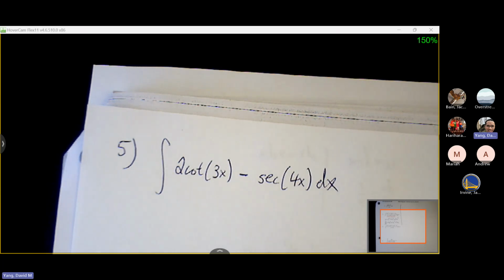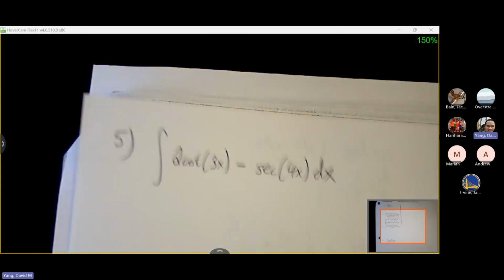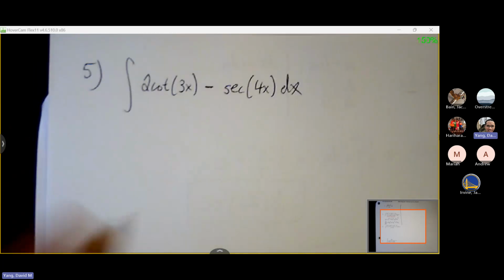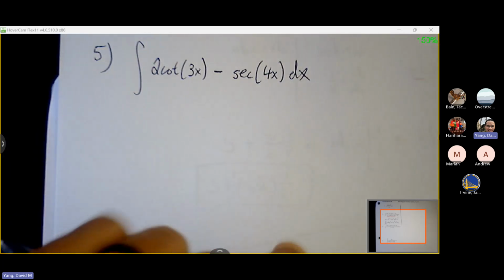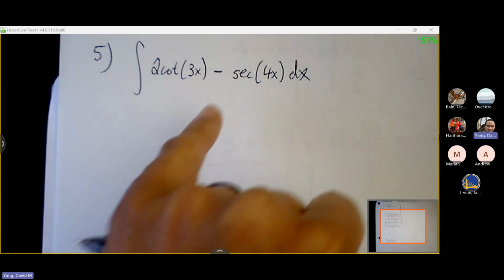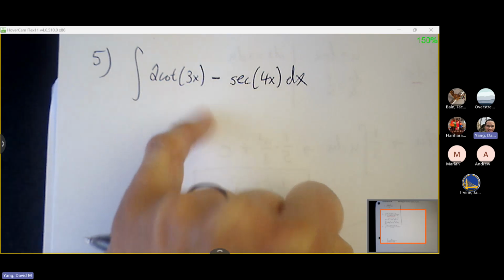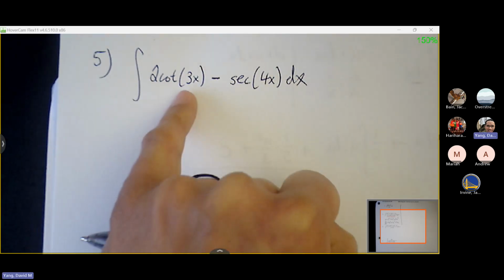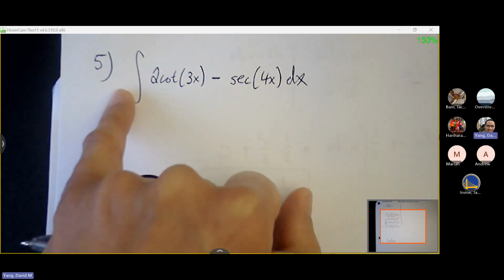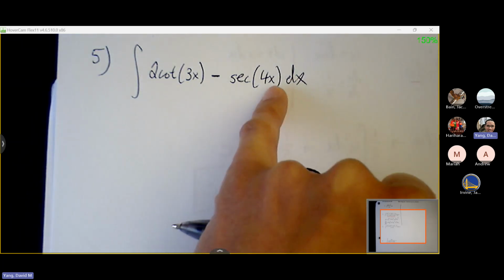Okay, the 3x and 4x tells us we have to go through u substitution. Right? It's not just x. There's definitely some leftover. I will go through the full u substitution process, but can we predict what's going to come out of this 3x? It's going to be the reciprocal. It's going to be 1/3. What's going to happen with that 4x?